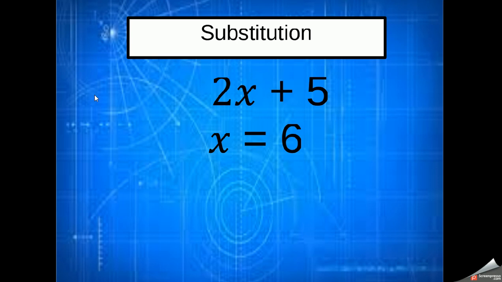Going on to a little bit more complicated now, we've got 2x plus 5, and we're substituting x for 6. Some people might think, oh I know 2 times 6 plus 5, I know what the answer to that is. But you need to show the examiner that you are doing the substitution properly. So even if you can work out the answer in one go, make sure you write it down in steps, because one of those steps where you're showing the initial replacement of the values, that could be worth a mark. Another thing as well is you want to get into the habit of it, because the bigger longer calculations you won't be able to do in your head. So writing your workings out will aid you there.